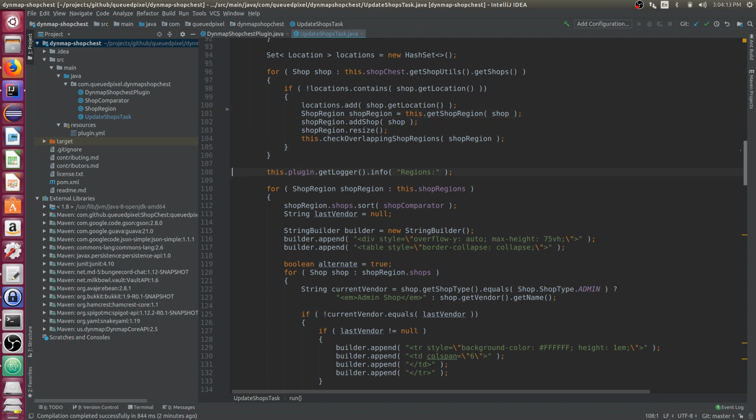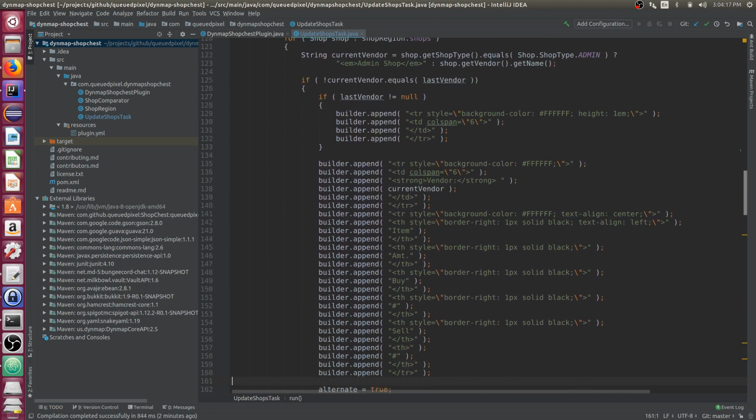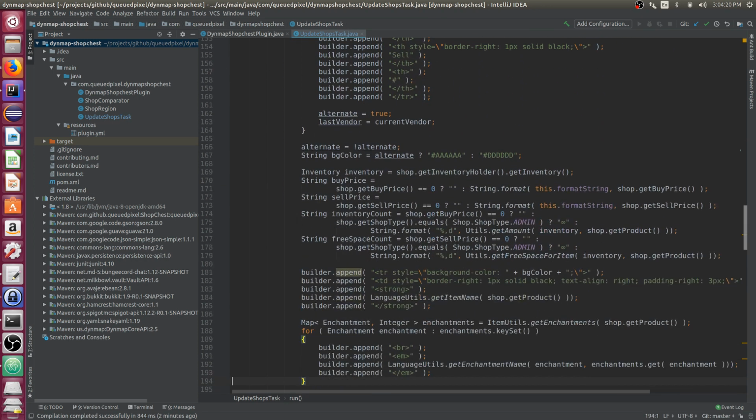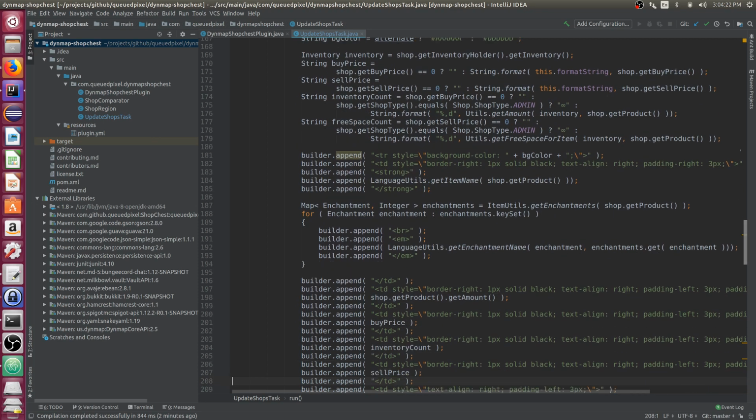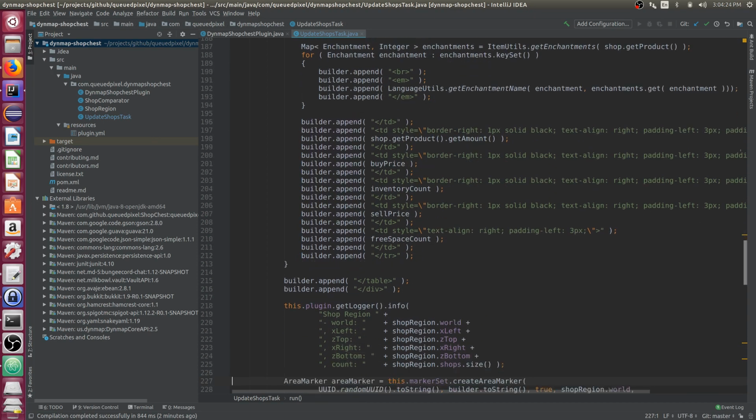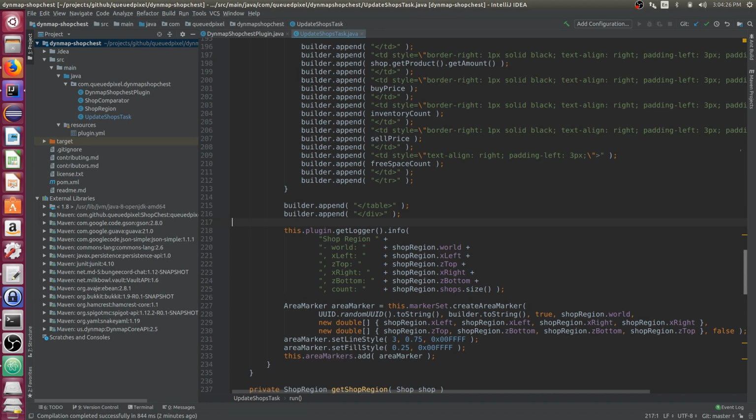And I believe there's another bit of logging once we have our regions. Let's go look at our regions here. Yeah, here it is, this.plugin.getLogger. So let's go drop this.